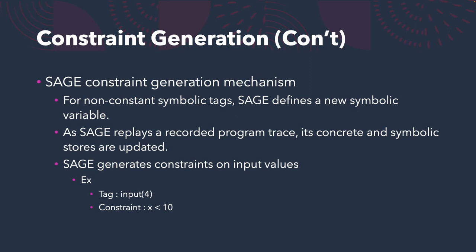So let's talk about examples. For instance, if the symbolic variable, we call it x, represents the fifth byte of the input, we tag it as input 4. The constraint x smaller than 10 means that this fifth byte of the input must be less than 10. As soon as the algorithm encounters a conditional jump that depends on the input, it adds a constraint that models the possible outcome of this branch to the path constraint.